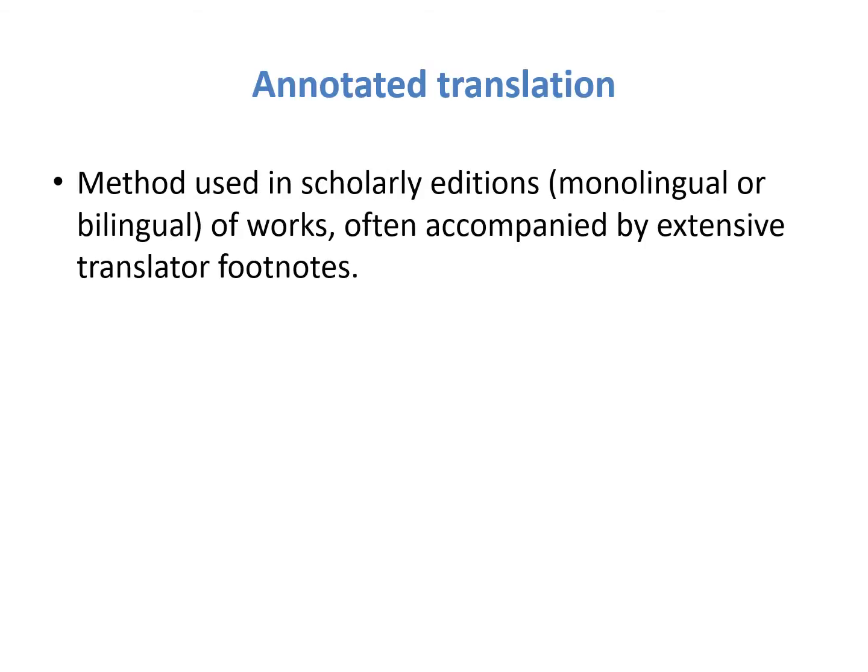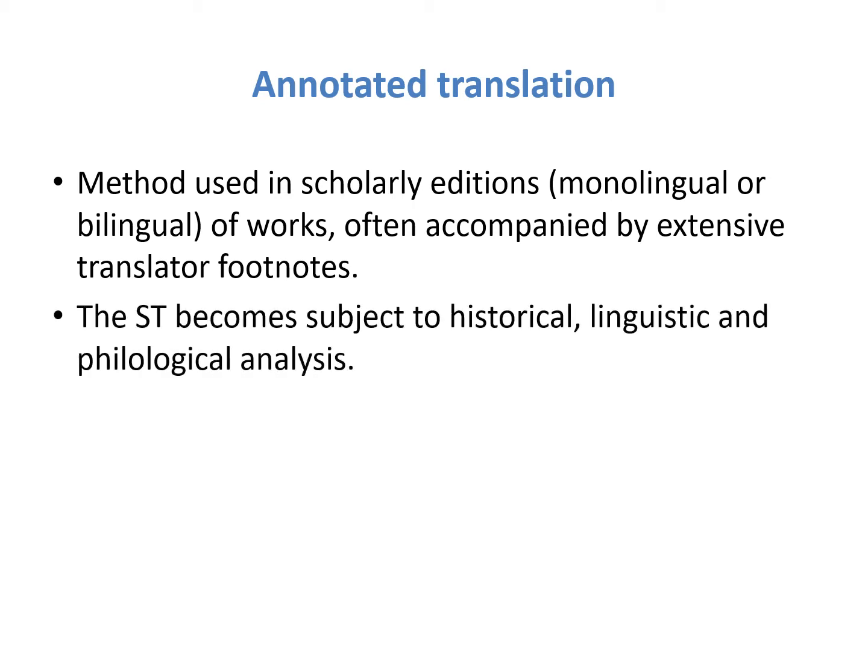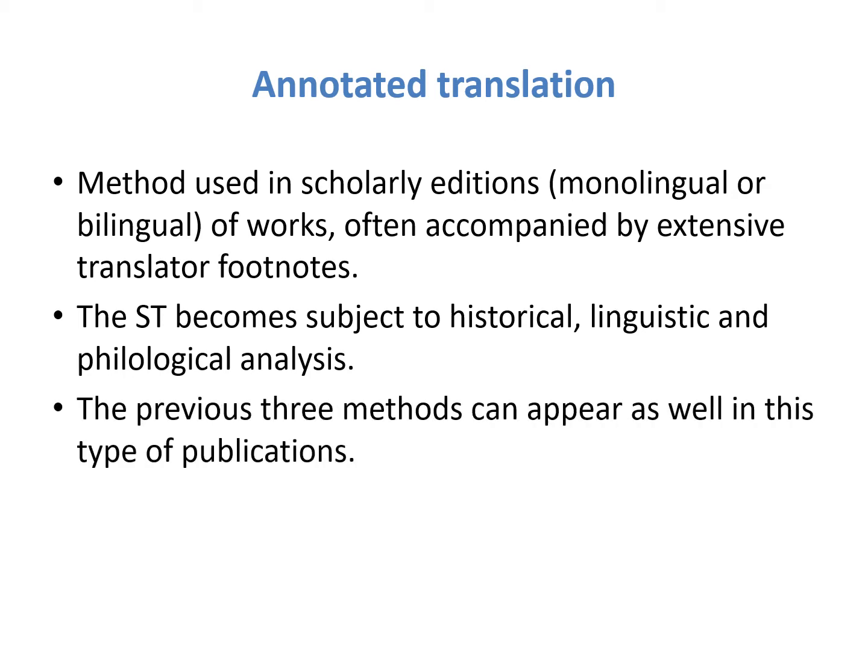And finally, we have the annotated translation. Annotated translations are used in academic environments all the time. This method involves the creation of scholarly editions of certain works that could be monolingual or bilingual, and they are often accompanied or supplemented by extensive translators' footnotes. The sources become subject to historical, linguistic, and philological analysis in addition to translation, and translation becomes just an additional way for readers to access the source text.